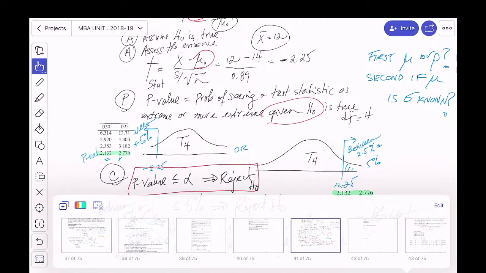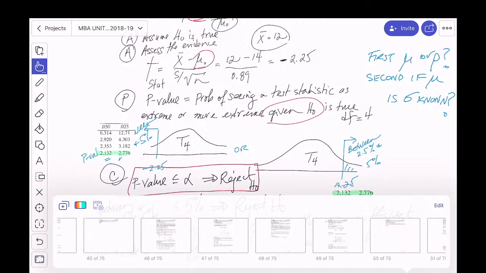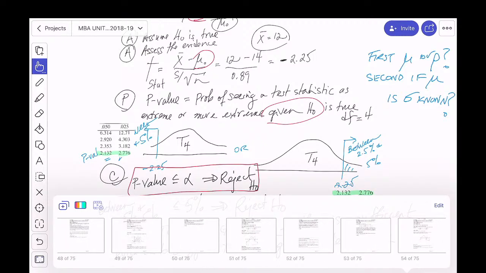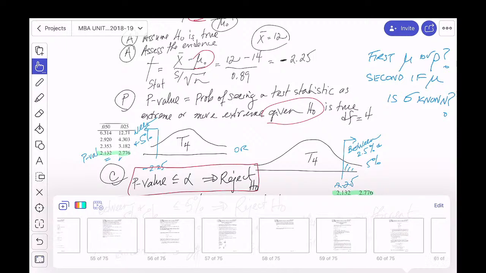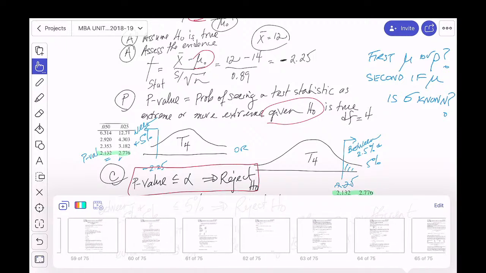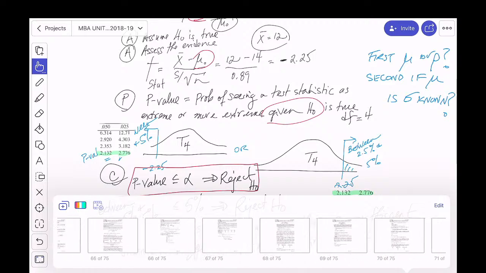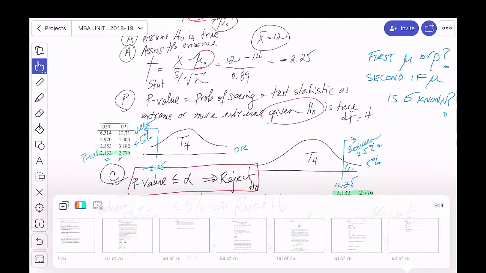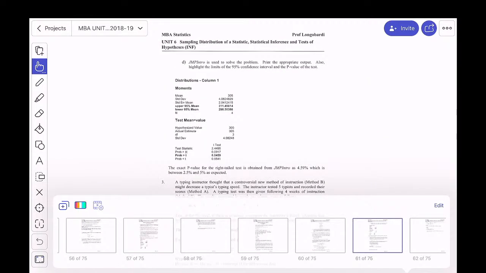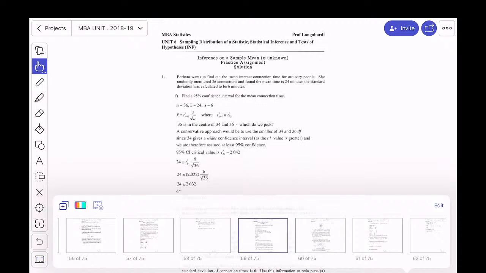Before we go, I need to talk about the t-paired tests, which are just like the t-test that we've just done, but it's for two samples that are paired. So I need to talk about that and leave you with that. I'm going to take the next 15 minutes. Then there's some data in here as well.